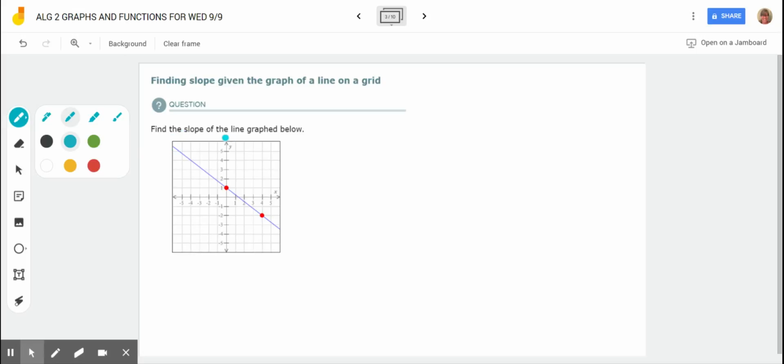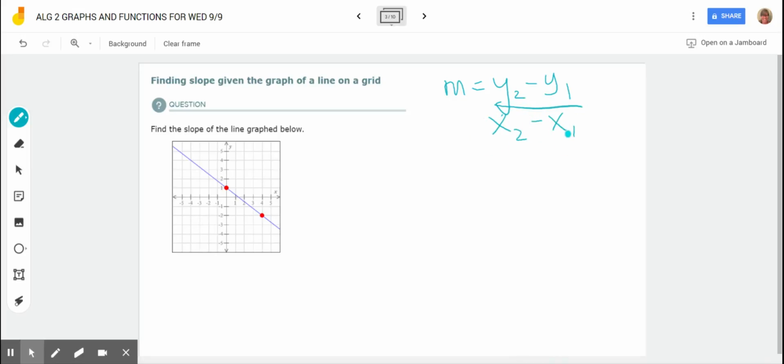All right, it says find the slope. Now we're going to get into slope. You need to remember the slope formula for a lot of this. Actually, I'm going to give you the slope formula, which is m is equal to y2 minus y1 over x2 minus x1. The slope formula is great if you don't want to think. It really is great. You could just plug in the points and you're good to go.